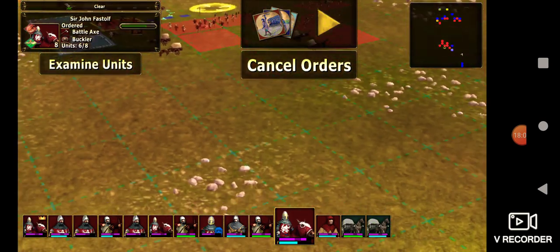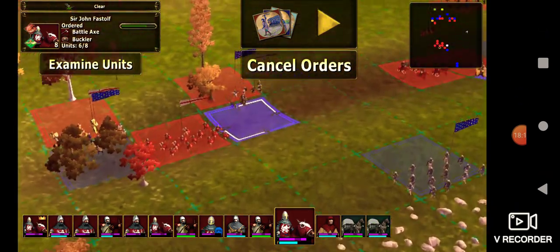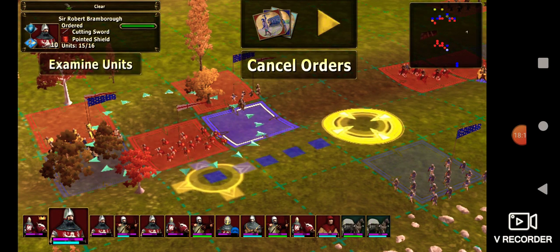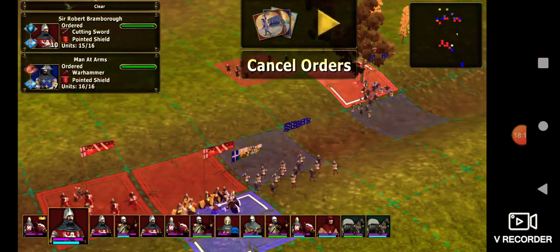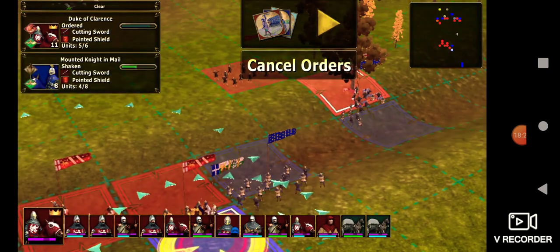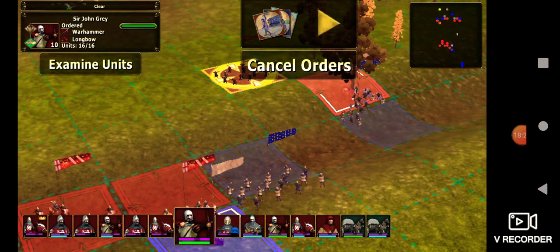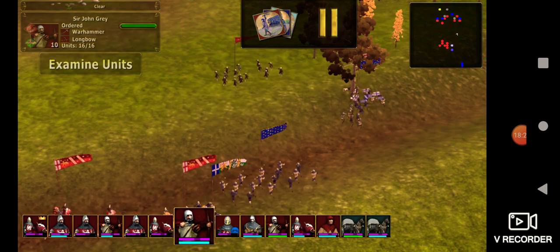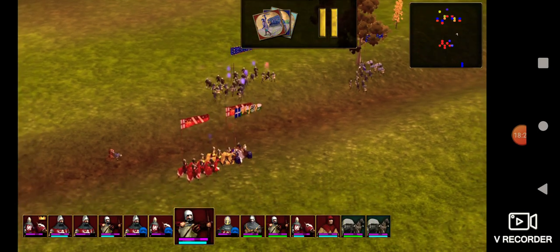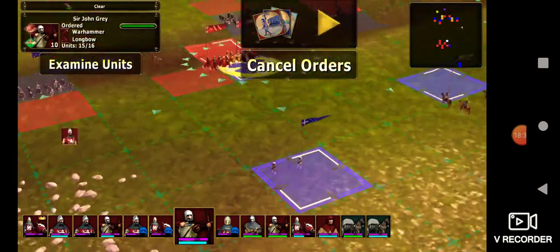Alright, time to go back to the main army. So, the main army is now underhanded. Go attack them, because they're going to do some serious damage. You can go help. Go help them. Yeah, they're butchering them too.